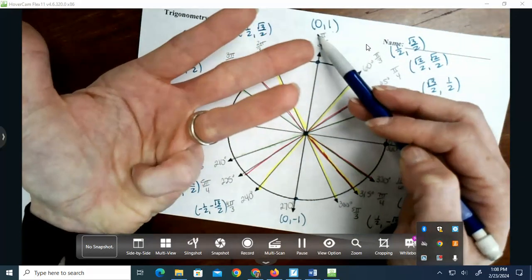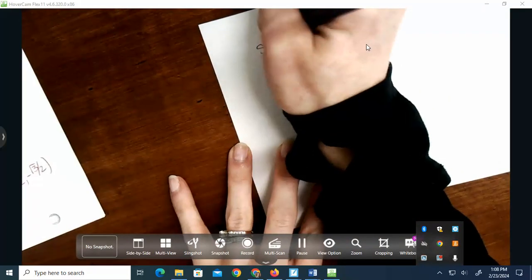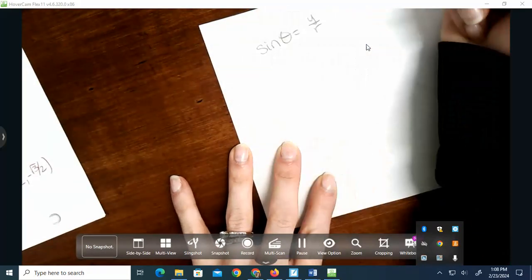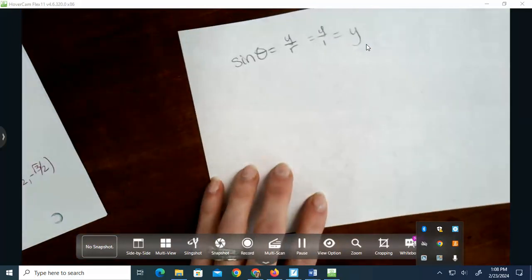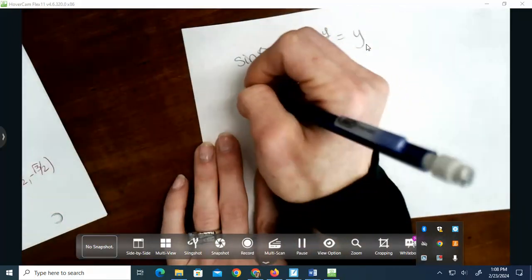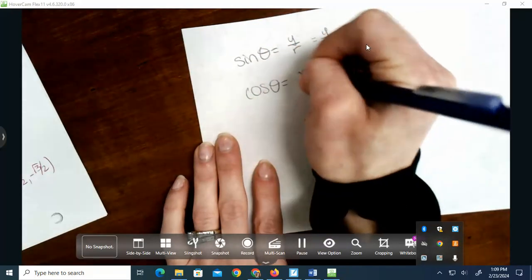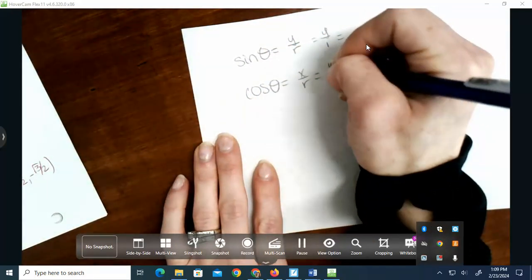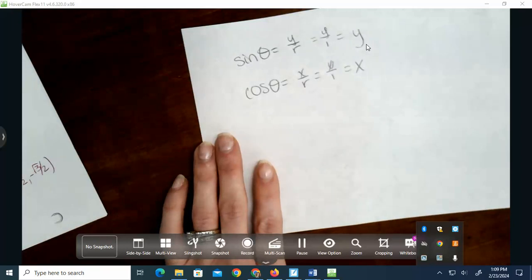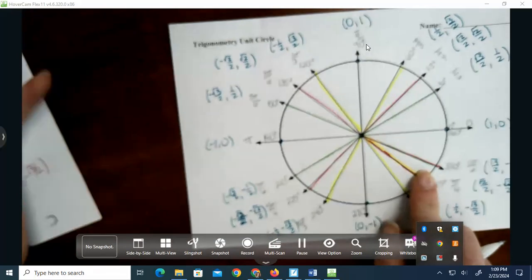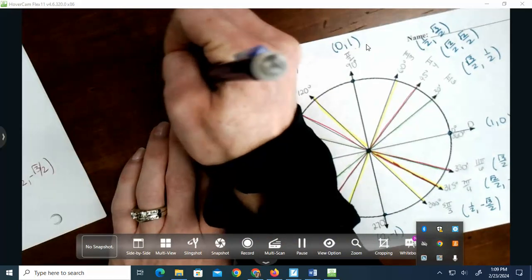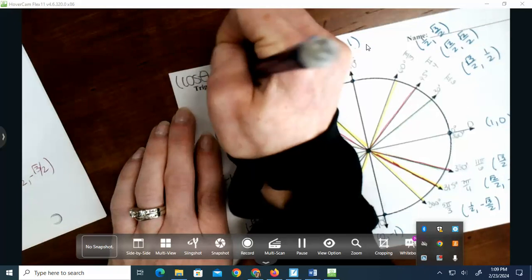And cosine is? Because remember, the definitions: sine is y over r. But in a unit circle, your radius is 1, so your sine value is the y. The definition of cosine is x over r. But in a unit circle, your radius is 1, so cosine is the x. And these other quadrants have to do with the all students take calculus rule for when things are positive or negative. So on this unit circle, x is cosine and y is sine.